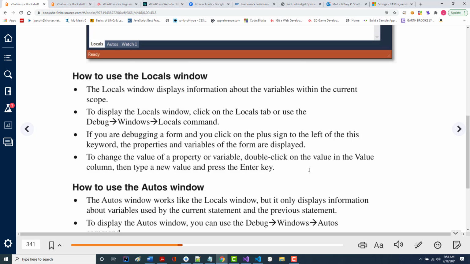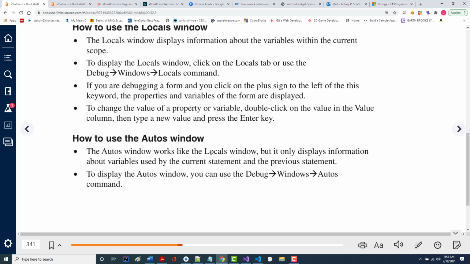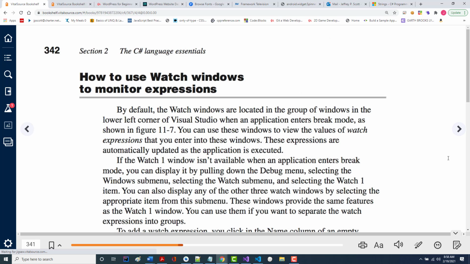All right. So it says the locals window displays information about the variables within the current scope. All right, where you are right now. There's also an autos window. It's like the locals window, but it only has information about the current statement you're working on and the one before it. All right. You can also put on variables what are called watches.